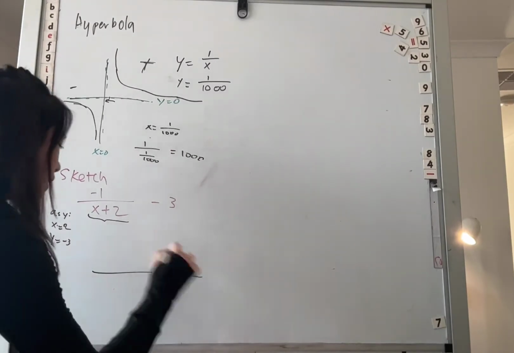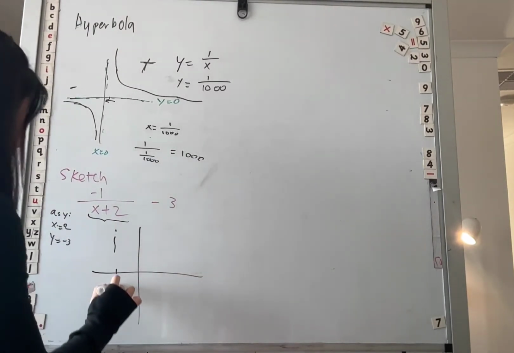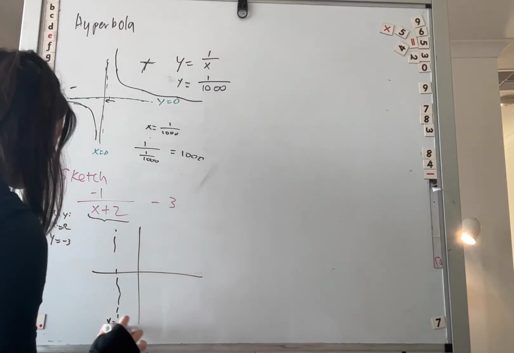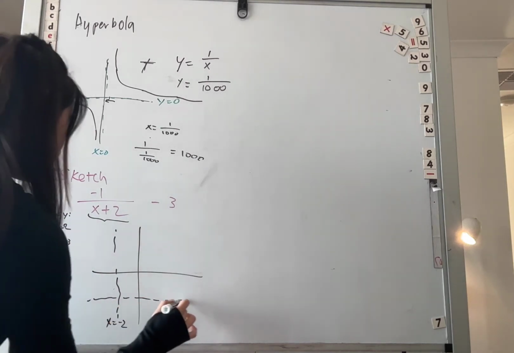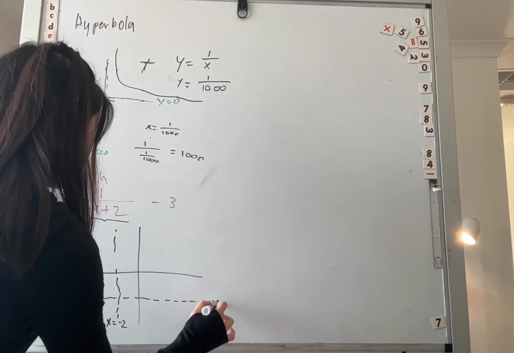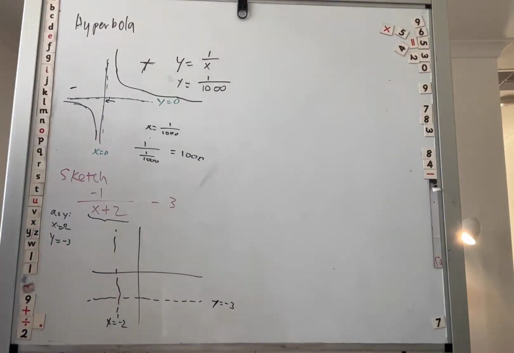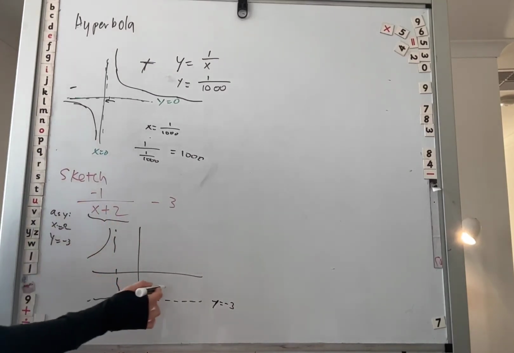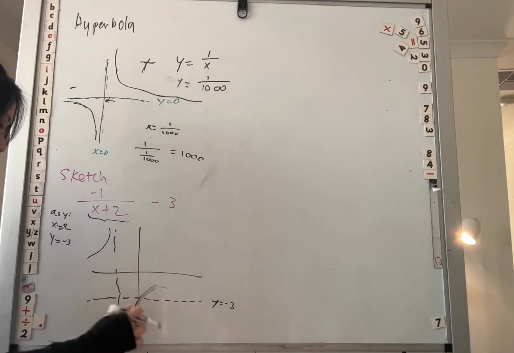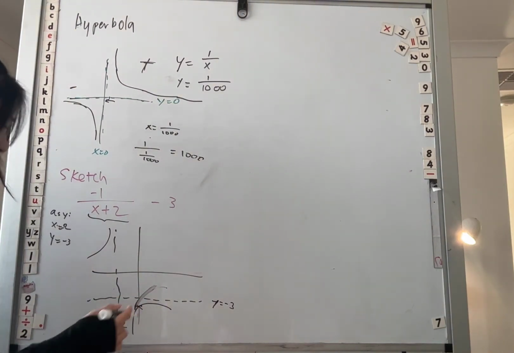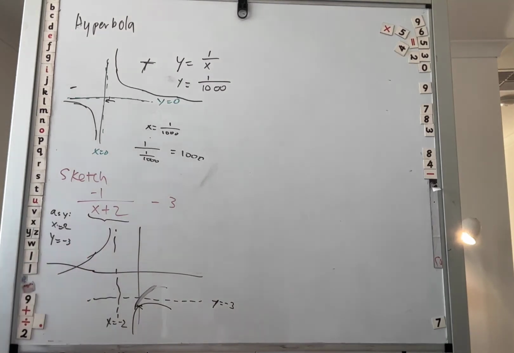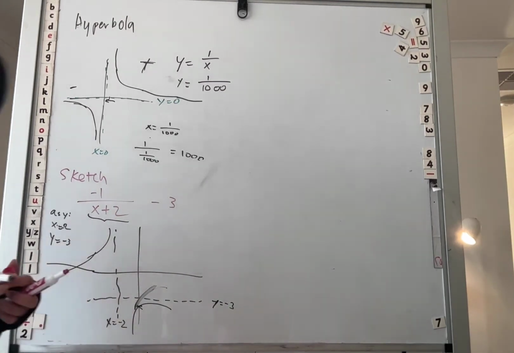Okay, so your asymptotes should be x equals negative 2, and then shifting down by 3, y equals negative 3. And now you just have to think, okay, is it positive or negative? Well, this graph is negative, so it looks something like this. And then you should be able to find your x-intercepts and y-intercepts, okay? This is very simple, just do it by yourself. I'm a bit lazy right now.